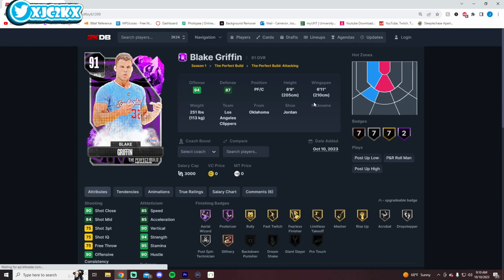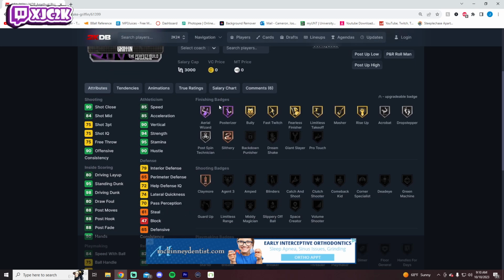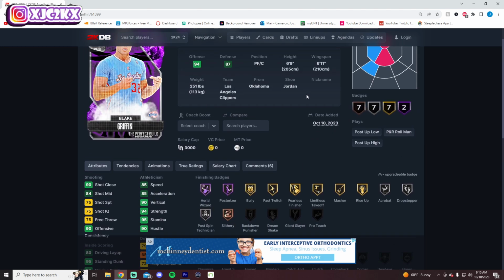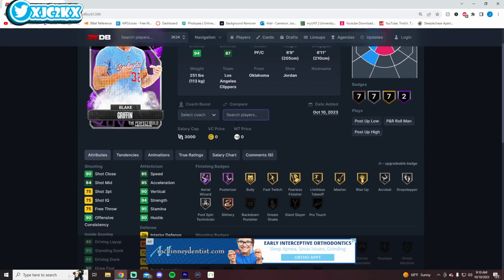Blake Griffin, he's only got 2 Hall of Fame badges. I mean, he's got Arrow Wizard and Posterizer, though. Those are really good Hall of Fame badges. 91 overall, 6'9" with a 6'11" wingspan. They make Blake a little shorter this year. I think he was listed at 6'10" last year. That's a little disappointing, but 85 speed and acceleration is a lot higher than I expected Blake to be. I guess this is like a prime Los Angeles Blake, but that's a fast Blake.